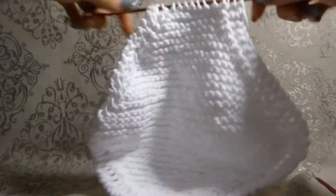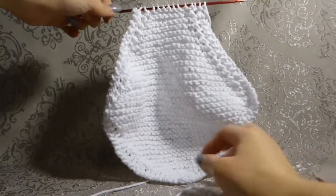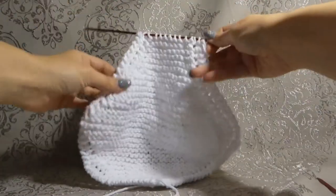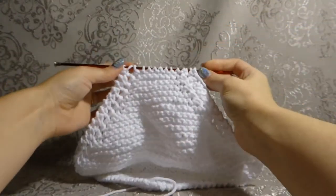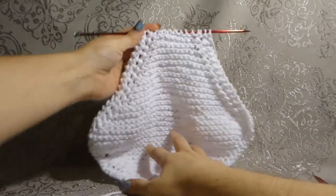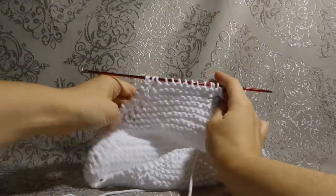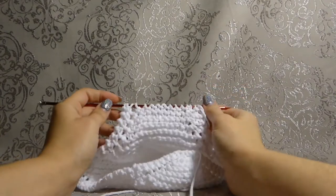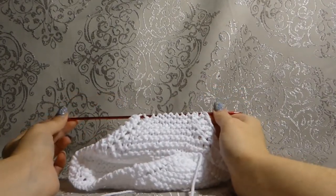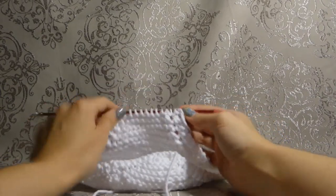You've probably also noticed that it's seeming a little lopsided, and it's seeming to kind of stretch a lot up here. Well, that's because you've got a very little amount of stitches up here, and you've got all the weight pulling them down. So don't worry about that. Once you are finished with knitting this off, I'll show you how to stretch it so it looks nice.